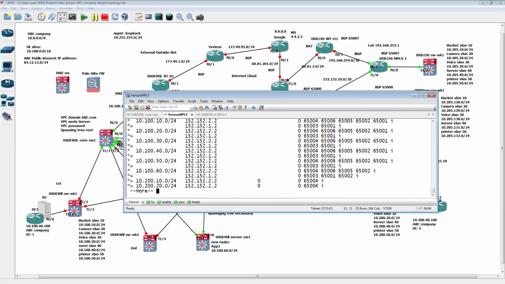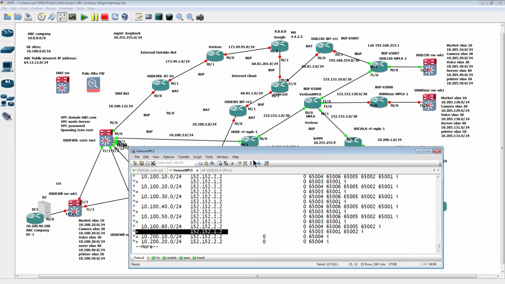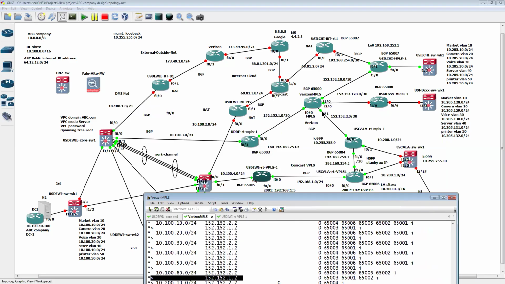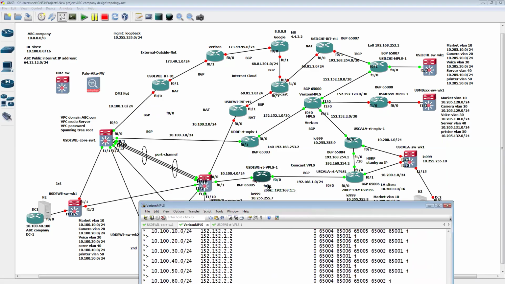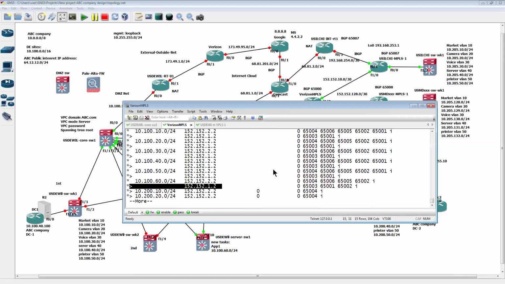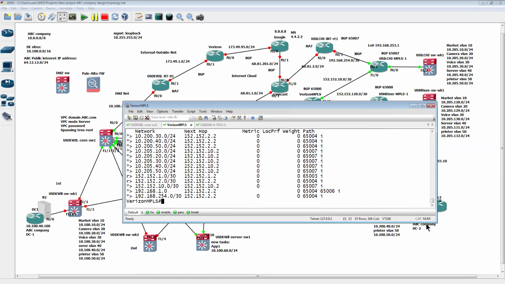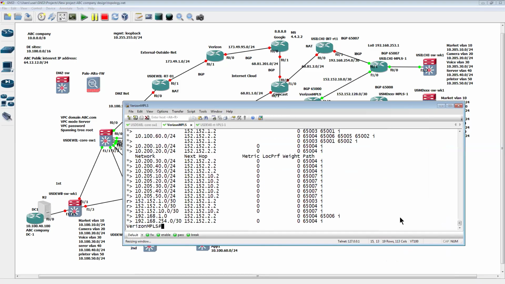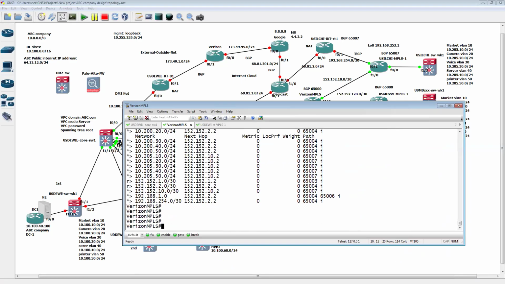Hey, wait a second. Now look at that. Now it's taking from 1.1.2. You see, from 1.2. Before, this was the preferred one, right? But the question is, we should have done it correctly, but we shouldn't learn from here, right? This one here we should only learn from here. So what's going on? Okay, hold on. Show IP BGP again.